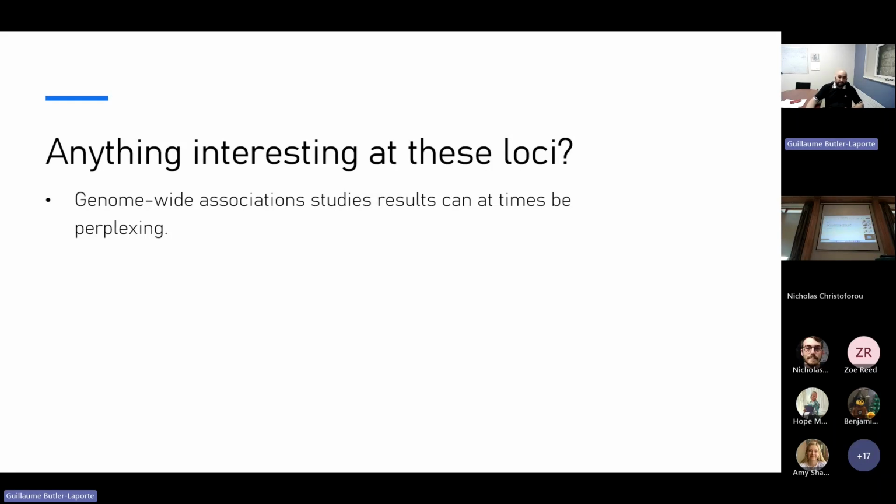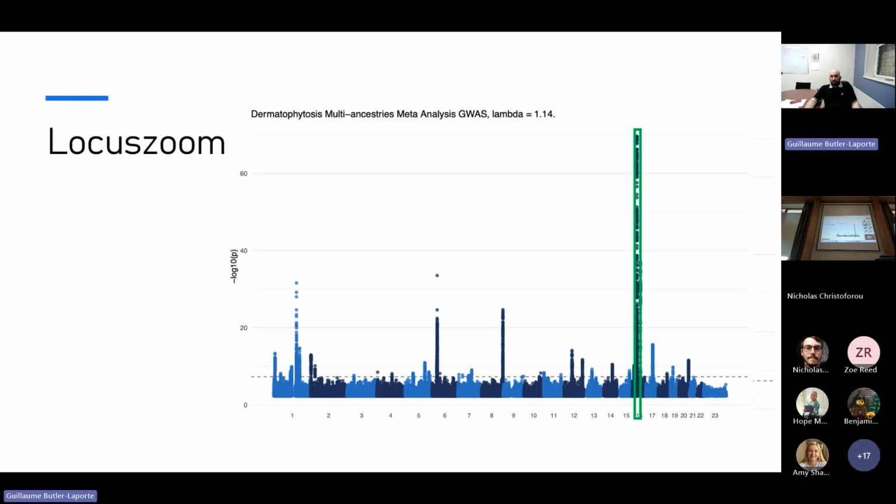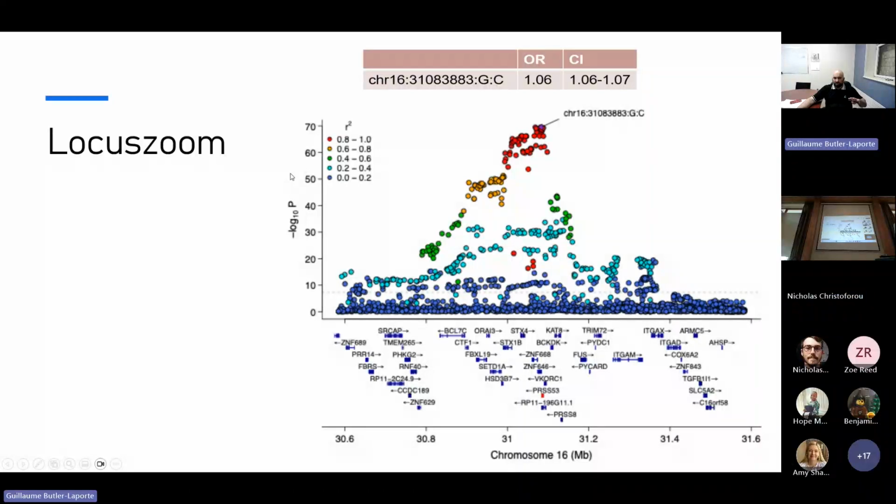I'll give you an example here, at the most significant locus in terms of p-value, at least, that we found. I highlight it here, surrounded by this green box. Just imagine, I'm going to now switch to a locus zoom, which is essentially the same y-axis, but the x-axis is stretched out to show only this little region. It's going to look something like this. The y-axis hasn't changed, I'm sorry if it's a bit blurry, but you can see that we zoomed in so that it doesn't look like a straight column. It's actually stretched out a bit, and you can appreciate the different variants that make up this large column.